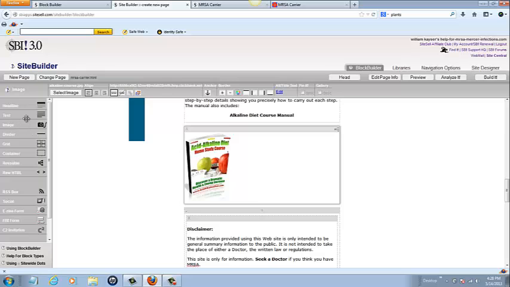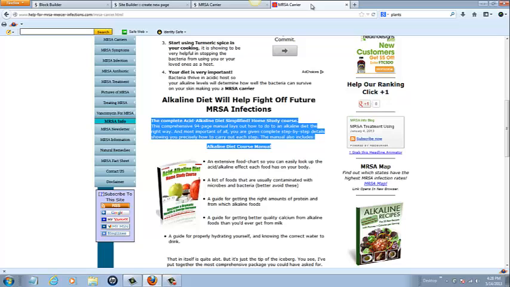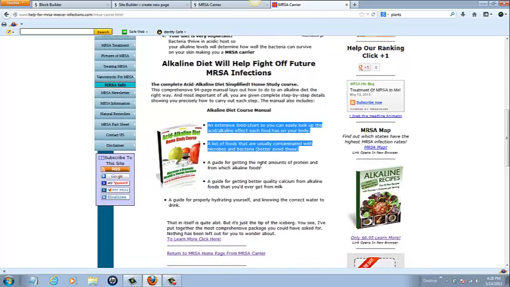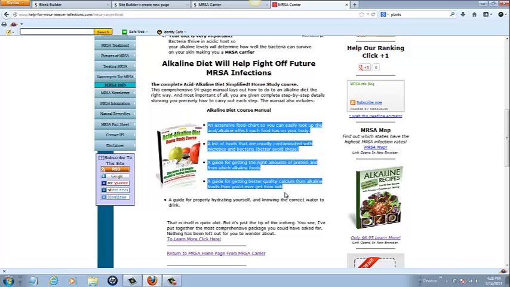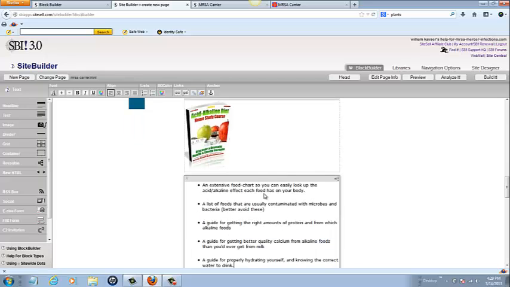Okay, now we'll take another text block, go like this, go back up here to the actual site that's up there, and we're going to copy from here all the way to there. In fact, we'll even do this one because it all goes in with it. So we'll copy that, we'll go here, here, and paste, and boom, let's preview this page.